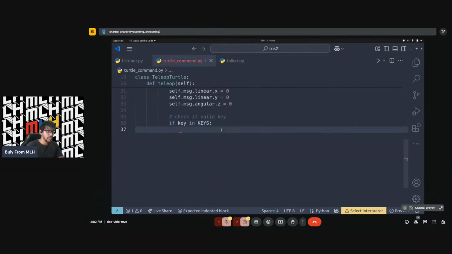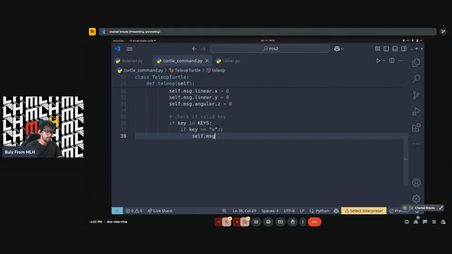Now if key double equals W, we want it to go forward. It means self.message.linear.x equals 1. Just move at 1 unit. Which unit it is, I'm not sure for this robot, but let's say 1 unit at a time.